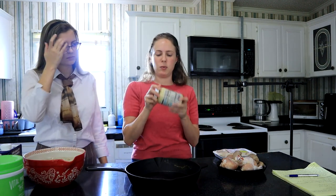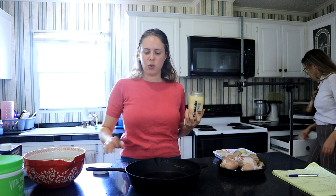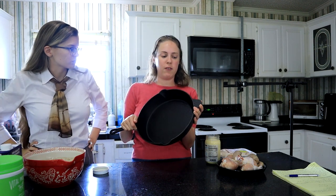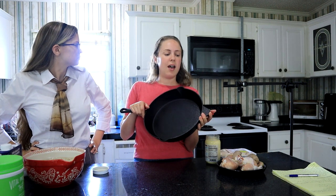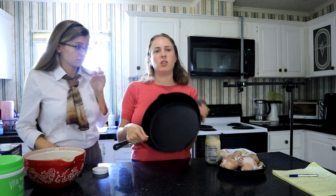We're going to take a couple of tablespoons of this, and we're going to be starting off with a cast iron skillet. We're going to be using this so that we can do everything on the stove and just move the whole pan to the oven. If you have anything that is an oven safe skillet, use that. If you don't, that's fine. Just use a skillet to brown all your things and then transfer it to an oven safe dish when you're ready. This is what we have, so this is what we're using.